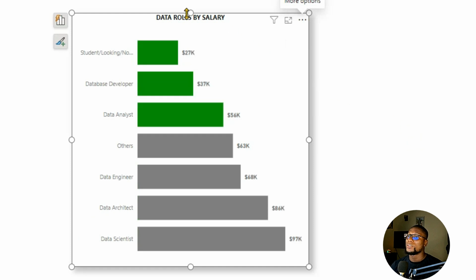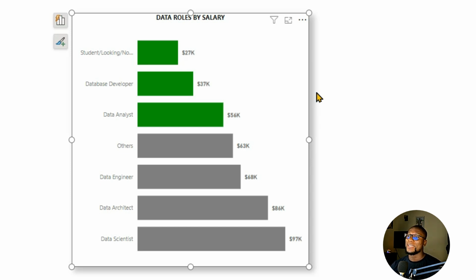So once we do that, you can now see that it is now highlighting the bottom three items for us, and this way it is much more effective to easily read and understand that okay, these are the bottom three items. So in a nutshell, that's how you can use your DAX measure to automatically or dynamically highlight the top or bottom items.